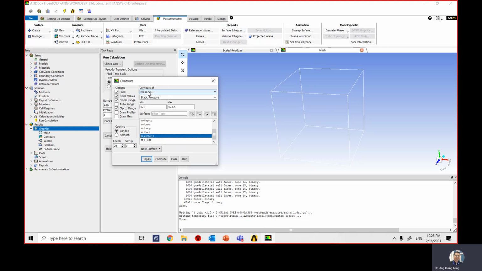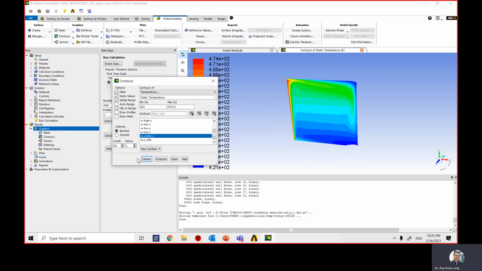Okay, we're going to show contour of temperature. So change to static temperature, and once everything is done, you click display.